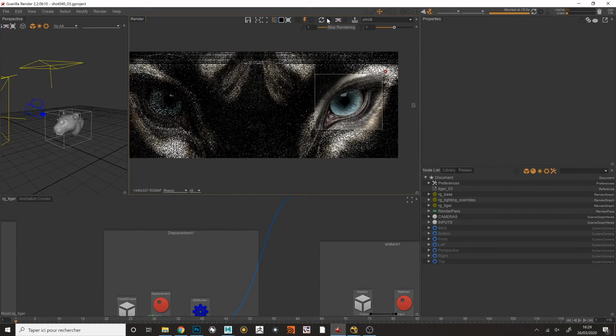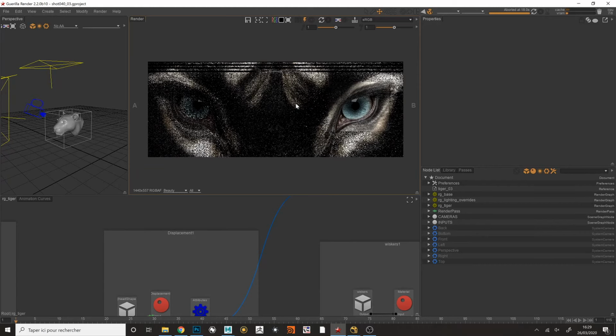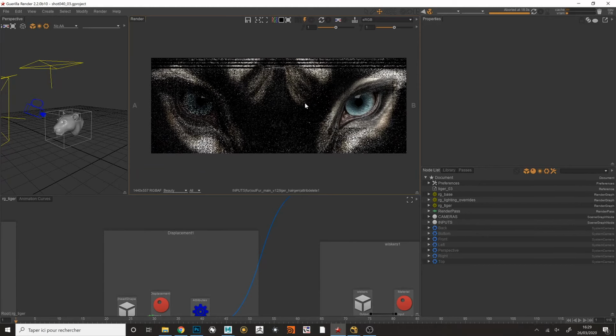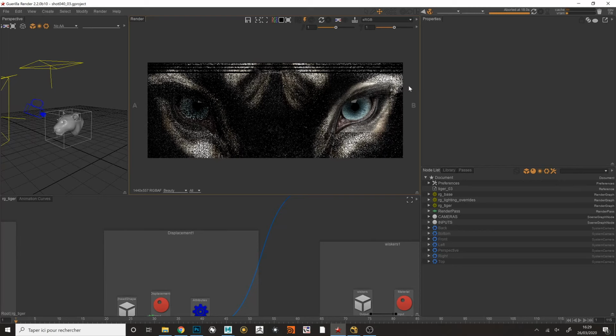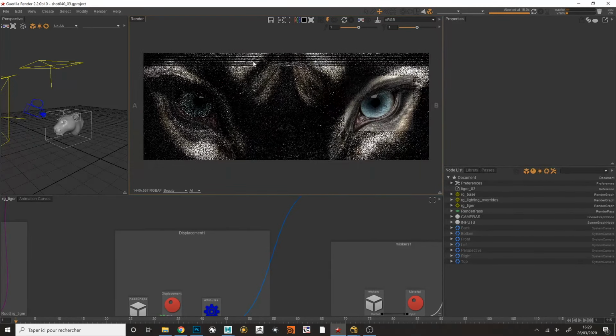Okay, so I don't have the rendered image here, but for the final render, I rendered using the OpenEXR ID, and it gave me the opportunity to really make the compositing on the fur, or selecting very thin and semi-transparent objects very precisely inside of Nuke. So OpenEXR ID is one more plus for choosing Guerilla for this project.